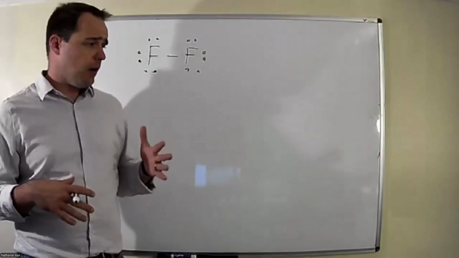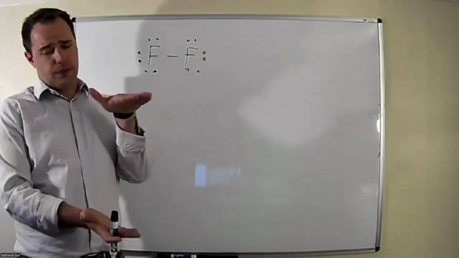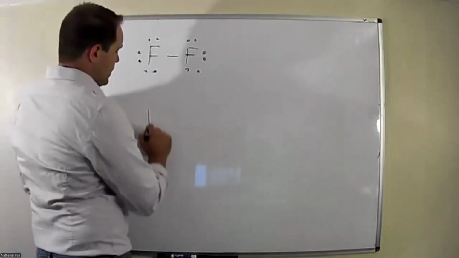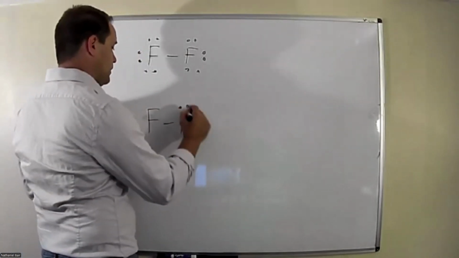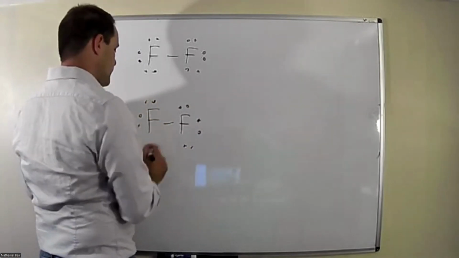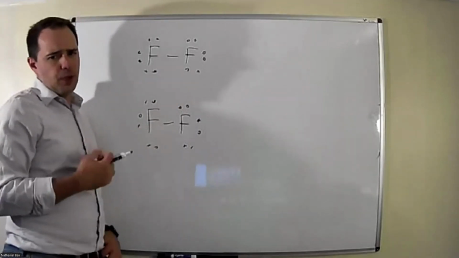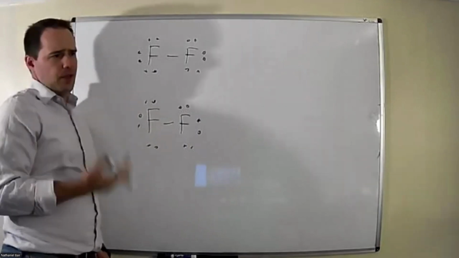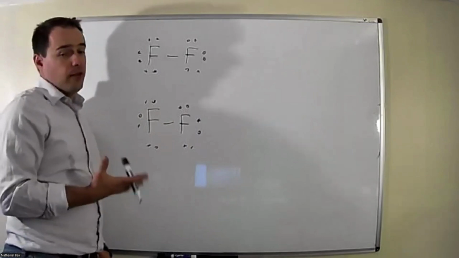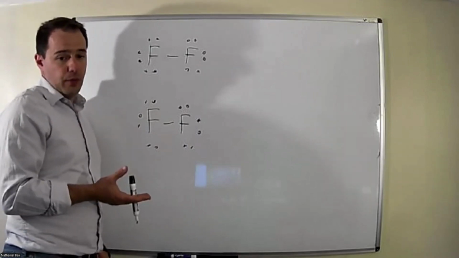When it's in its liquid phase or solid phase, how are the fluorines interacting? What force is holding them together? Well, this gets complicated. So I'm going to draw a neighboring fluorine molecule here. I urge you to do the same. Give a little space between the two. I'm going to draw how two fluorine molecules, which are each nonpolar, would interact with each other in the liquid or solid phases. How could they possibly do this? Because they're nonpolar, the only way they have to interact is to use a London dispersion force, or van der Waals interaction.